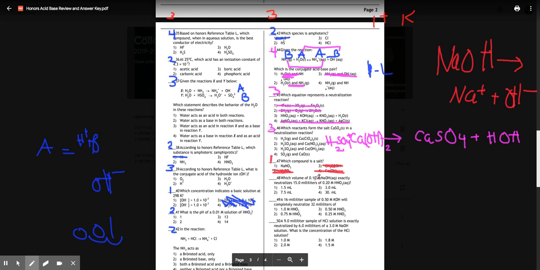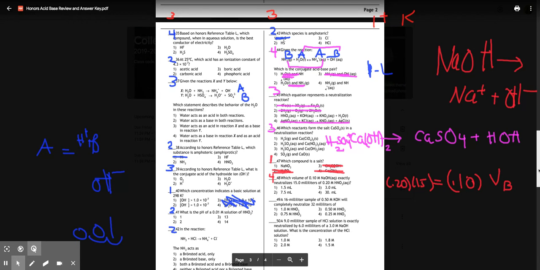If we're looking for NaOH, it's a base, so our volume of the base is what we're looking for, 0.10, and this is the volume of the base, and 15 milliliters of 0.20, so 0.20, 15. And again, we would put a 1 here and a 1 here if you really want to be on top of things. So let's get our calculators out. 0.2 times 15 equals 3, divided by 0.1 is 30. So there's our answer, choice 4.